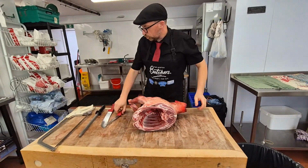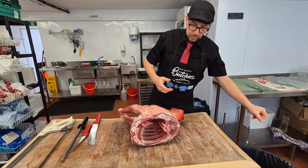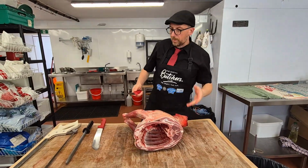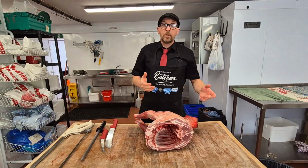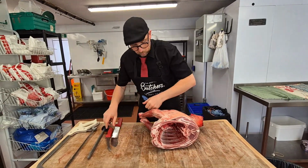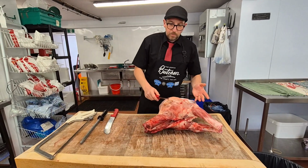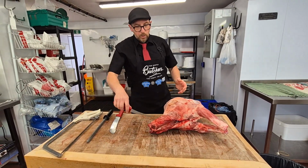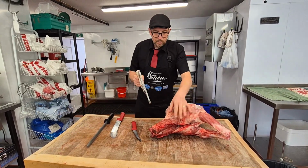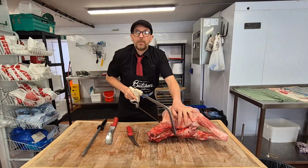So now we're back onto the shoulders here. Now there's several ways of boning out shoulders. You can keep it on the bone and break it down that way, but up in Scotland, the majority of us will do it as a bone and hold shoulder. So that's what we're going to do. Okay, so this is the neck. Some butchers will keep the neck on and take the bone out, but I tend to take the neck off. And we can use that as a neck chop. So that'll make a lovely Irish stew type thing.